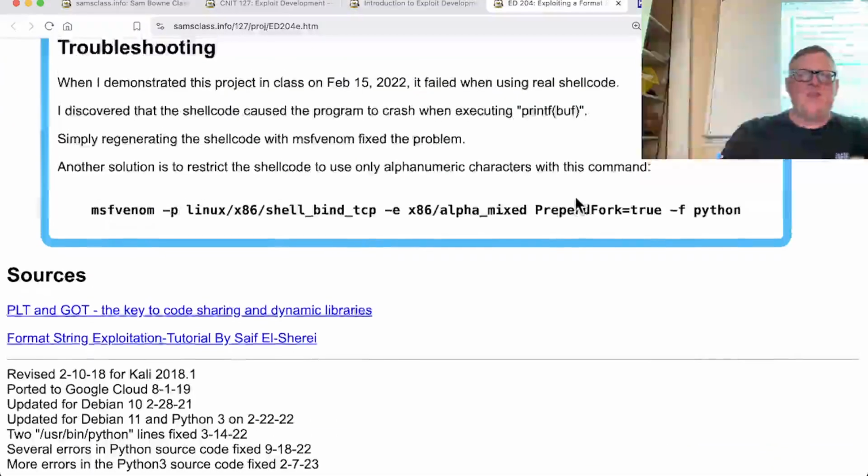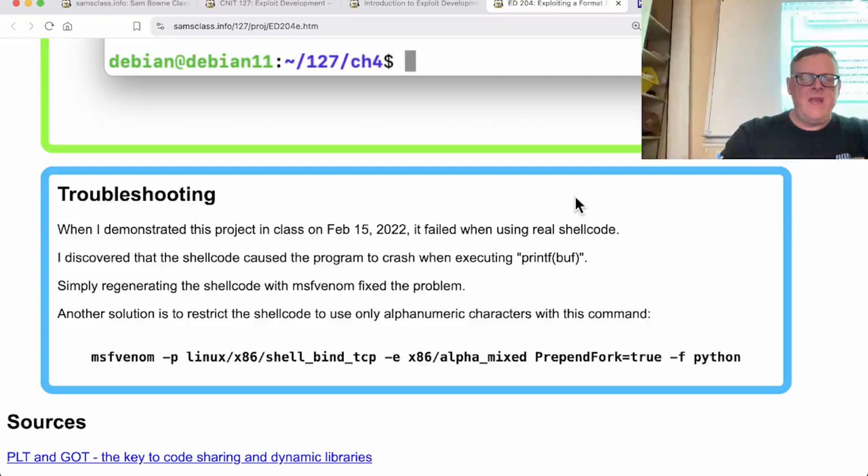So that's what I wanted to show you. If you have trouble, another thing I mentioned before, you can also encode it as just alpha characters, which is another way to make sure that your shellcode will not get damaged when being input into the program. Anyway, that's what I wanted to show you for this.